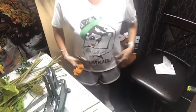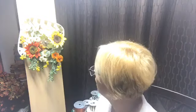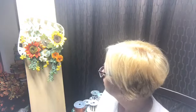I put on my t-shirt. Check out my t-shirt, Scott. Hold on. I was feeling empowered. Look at my t-shirt. It says, Irish Girl, Unbreakable. And that's how I was feeling. I was feeling strong and empowered. So I was like, you know what? Let's have a challenge. Let's try something new. Step out of our comfort zone. And that's exactly what I did. I've done a floral freaking basket. Tabasco basket. No, not Tabasco. Tobacco. I don't know why. I'm still saying it wrong.